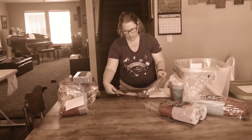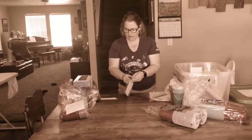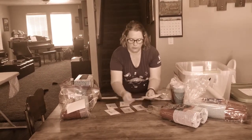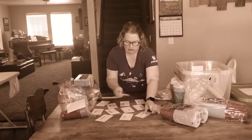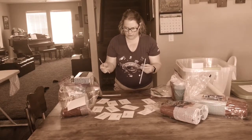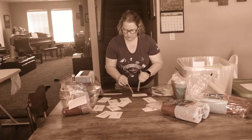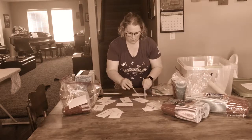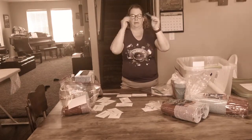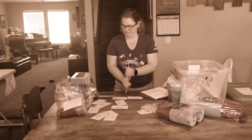This game is called Scout Law Mix-Up. One person from each team gets a set of cards and a pair of chopsticks. You put the cards face up so they can see all the words from the Scout Law. They have to use the chopsticks to put them in order. So a scout is helpful, friendly, courteous, kind. So they just have to lay them out, but they can only use the chopsticks on the table. If you don't know the Scout Law, it's in here. You can cheat. It's okay.